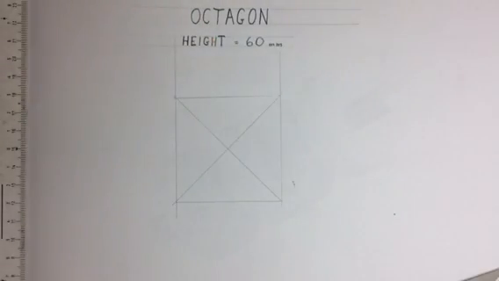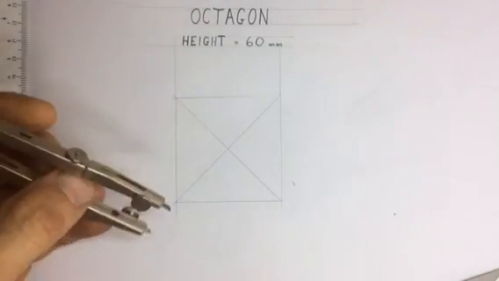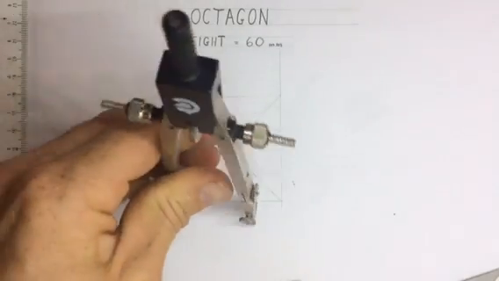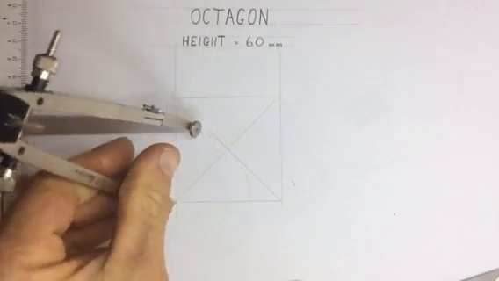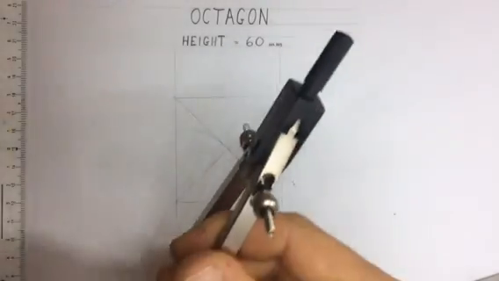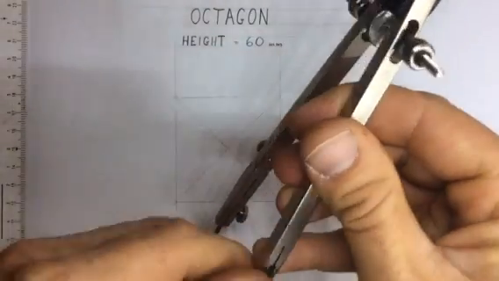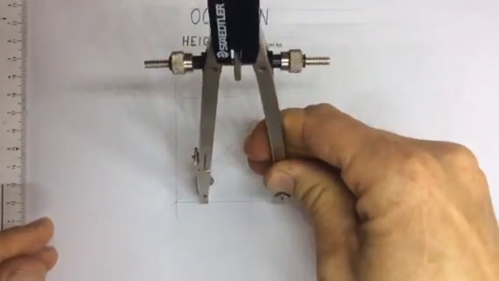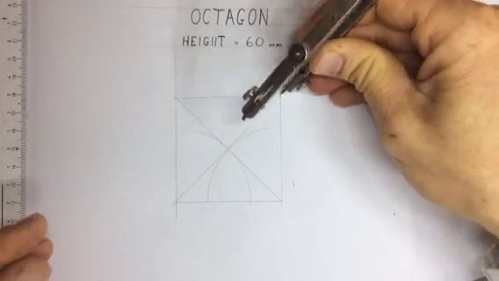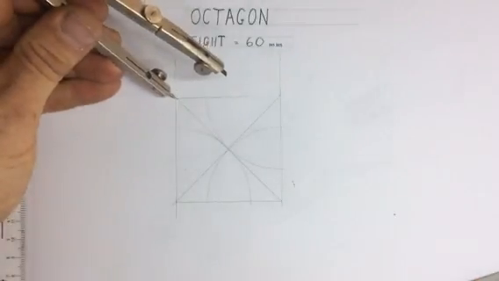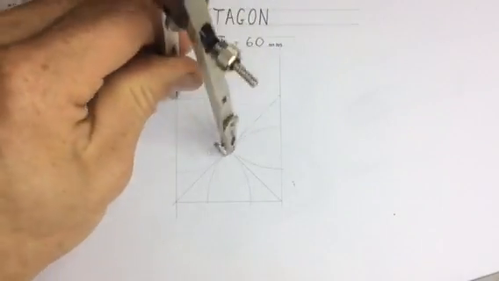Once I've done that, I can now take my pair of compasses. I place it at the corner of the square and extend it out to the midpoint of that square and draw an arc. The compass just died on me there. And I go to this corner over here and draw another arc. I go to that corner over there, drawing an arc there and finally drawing an arc over there.